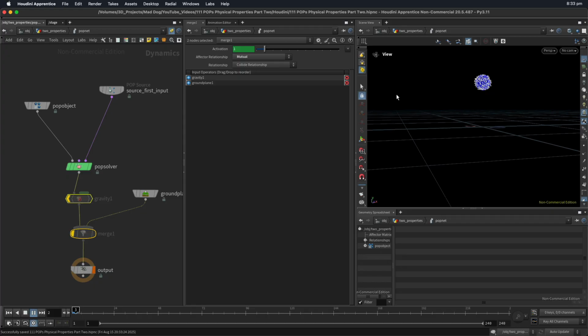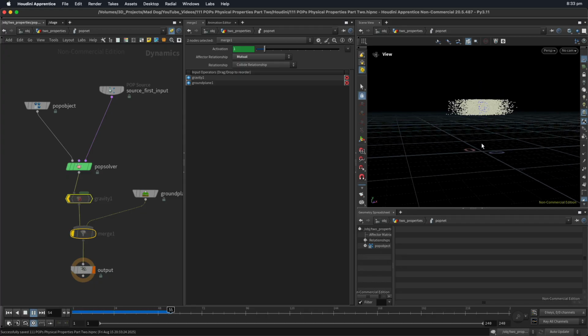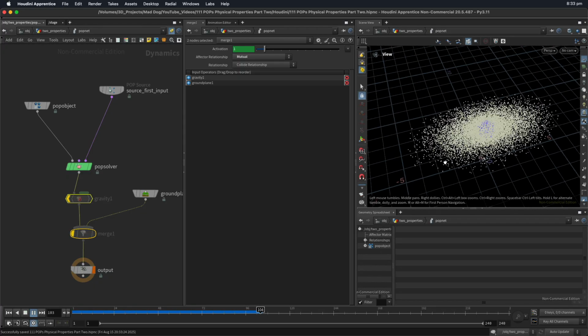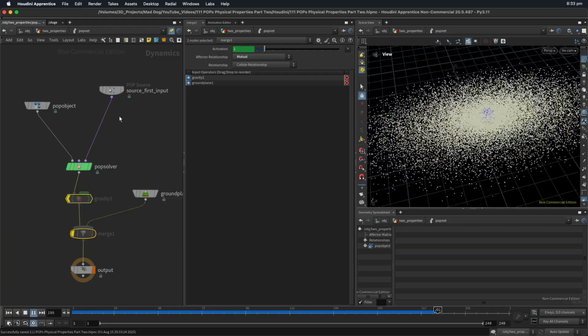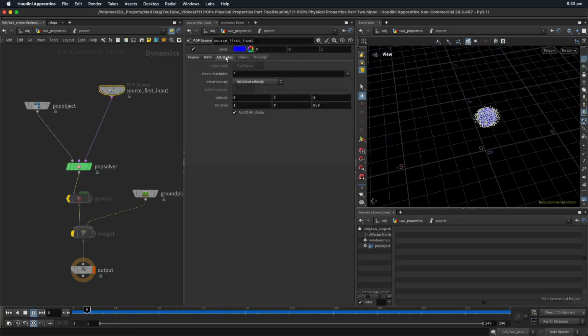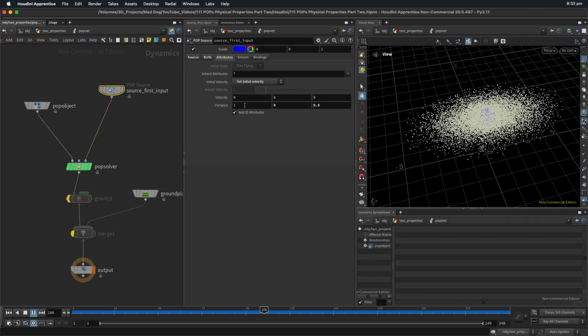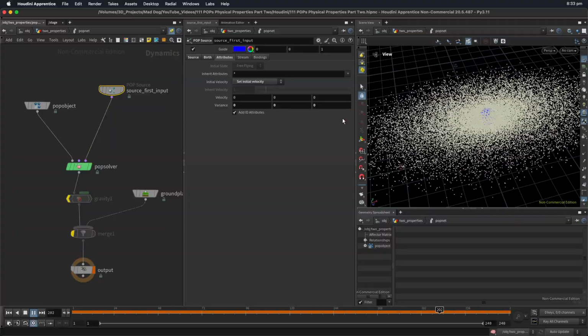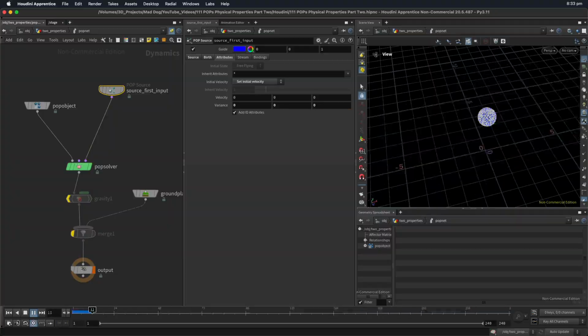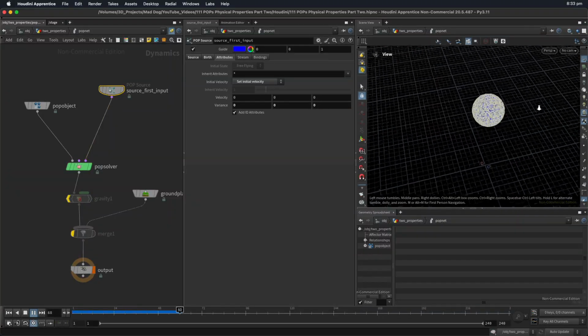Okay, we had this where we could spit out some particles from here. Now remember that the reason why it's coming out like this is because if I go into my velocity, I can see that I have this variance on here. I can take this variance off, of course.